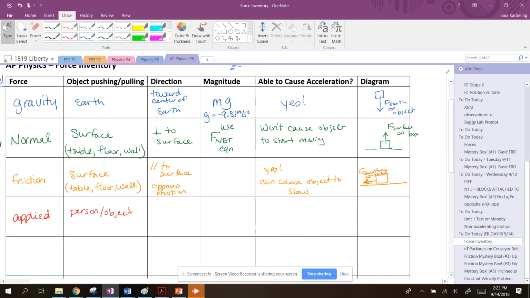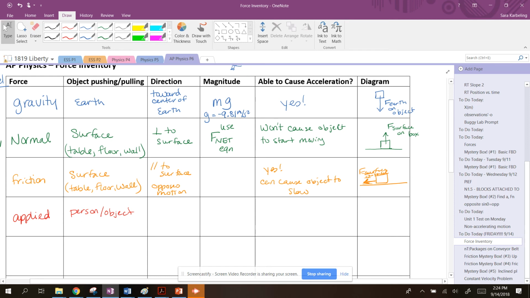Are you with me there? So at the micro level, that's really true. But for what we're doing in this class, we are going to call those forces by these names. Otherwise we're saying electromagnetism this way, electromagnetism that way, and then it gets really confusing. You with me there? Does that make sense?